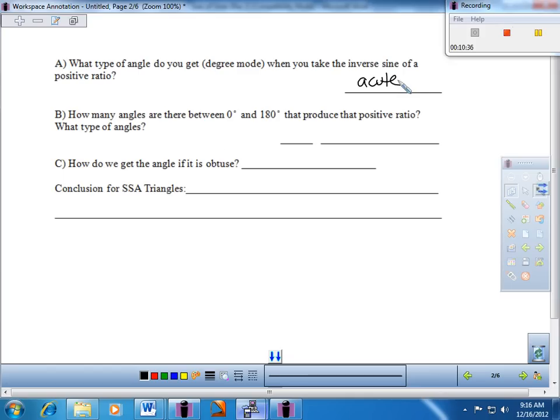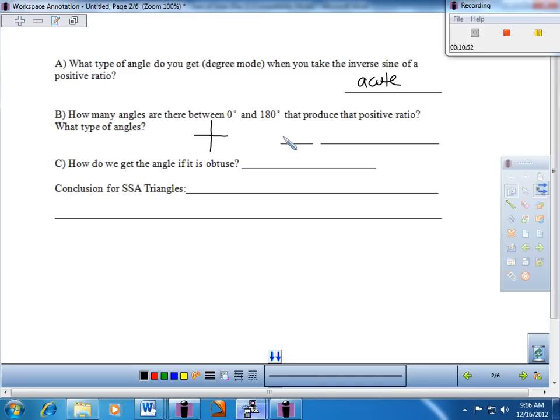Hey, think about this for just a second, everyone. Here's the coordinate plane. Sine is positive up in quadrant 1, right? But sine is also positive up in quadrant 2. In quadrant 1, everyone, I get an acute angle, and that's what the calculator would give us, the acute angle. But here, everybody, sine is also positive, and I would be getting obtuse angles in quadrant 2. But the calculator can't get us that. That's the limitation.